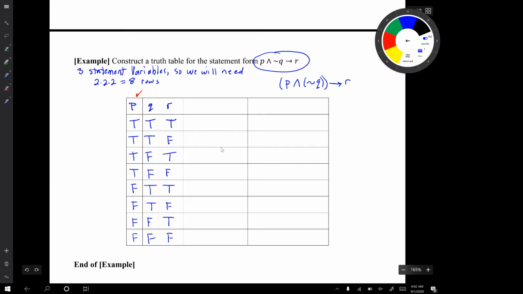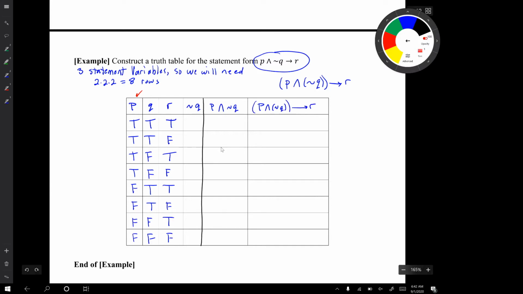So let's put in a column for the negation of Q. We'll have to figure out the values for that. Once we have the values for the negation of Q, then we can compute the values of P and the negation of Q. And finally, once we have that, we can compute the conditional.